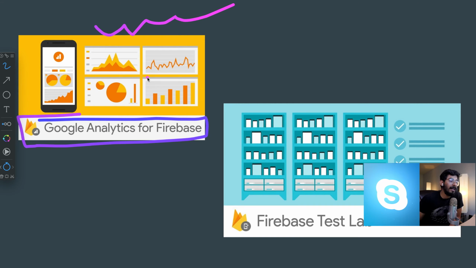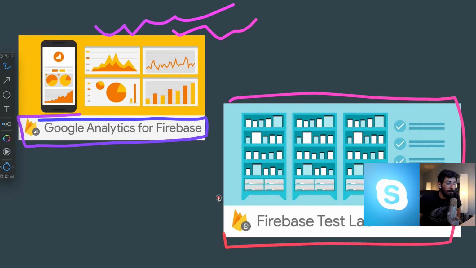But with this, you guys, it comes built in. As soon as you launch an app, you don't have to do anything. It automatically adds Google Analytics from the start of your app. All the React clones that we built have Google Analytics installed in them, and it tracks them. And when it comes to testing, this is the best testing suite you could ever imagine. It could literally test your app concurrently on thousands of different types of devices for you. Then it tells you the results of all of those tests and lets you know if there are any problems, if it's not responsive, or whatever the error may be.